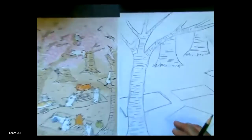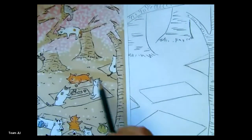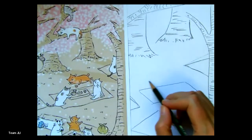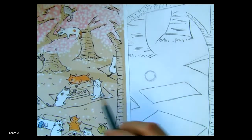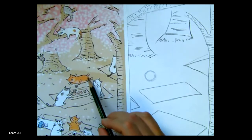Right, let's draw some cats. I'm going to start with this little trio of cats on the blanket. So we have one that is laying down off of the blanket. I'm going to start with that one over there. A little circle for the head. If you take a look at the body without the legs or arms, it looks a little bit like an oval.